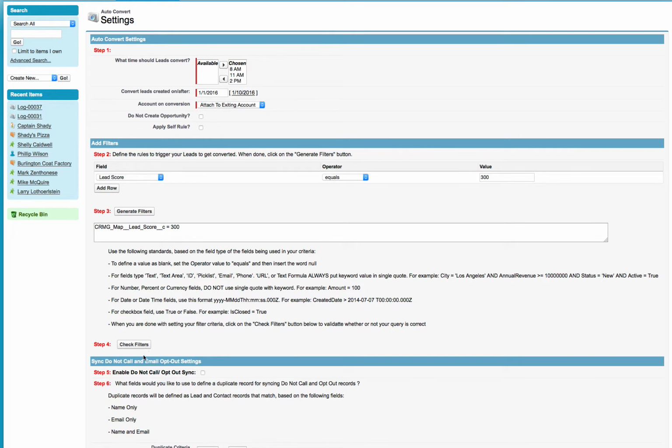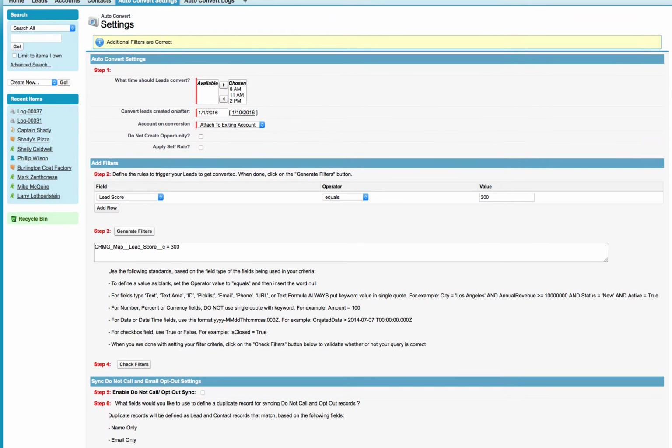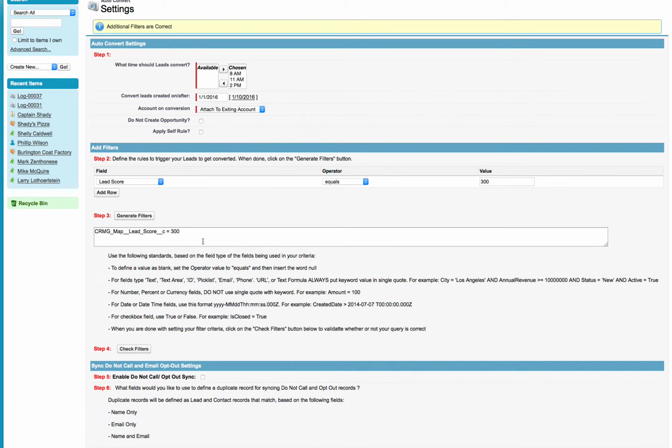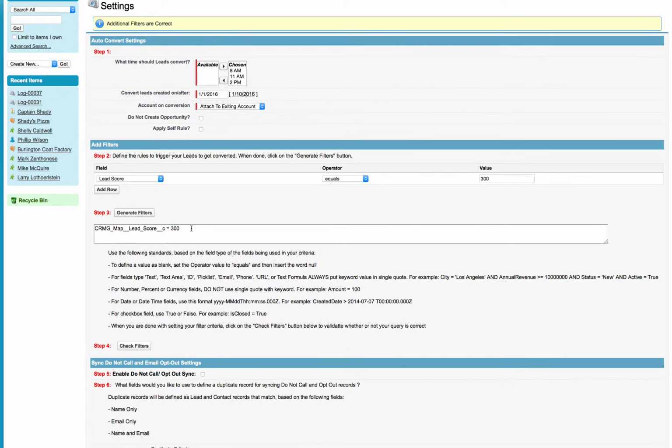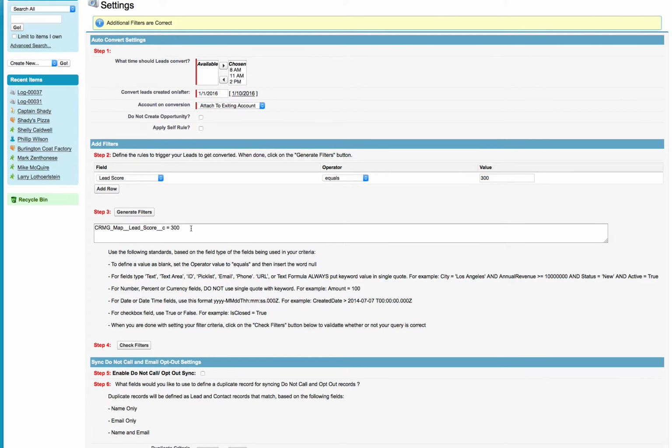The last thing you want to do is check filters. For the people that are advanced SQL writers, you can actually come in here and manually write your query and then check the filters. When you're setting this up, you need to know the field type for each of the fields that you're going to use in the criteria.